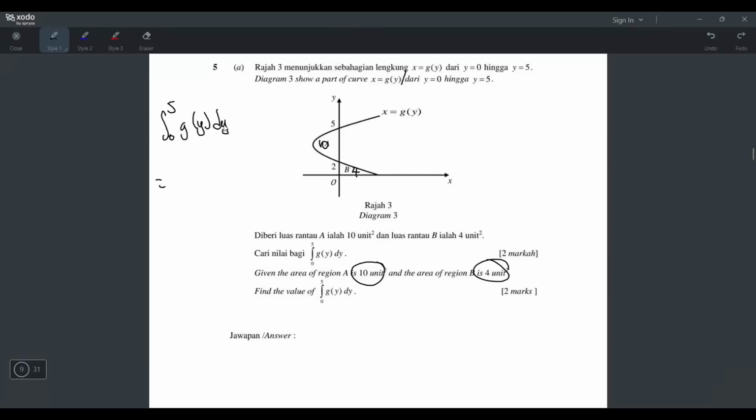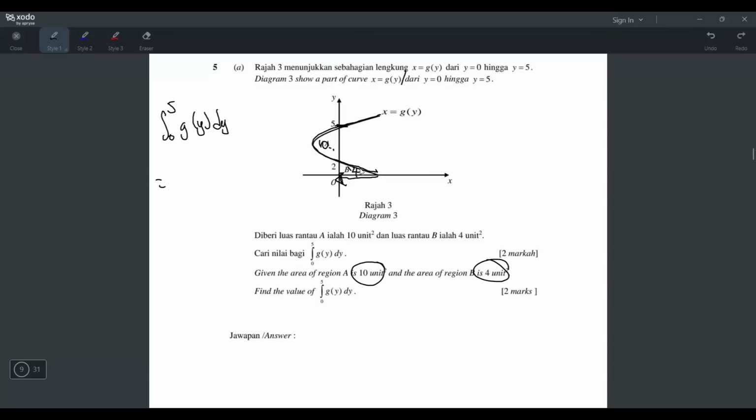They want to integrate towards the y-axis, and they want to integrate this curve. So this is the curve, and they want to integrate towards y from 0 to 5. It means from here, 5 is here, right? So they want the region from here and here. It means you just add together. But you cannot take 10 plus 4. Don't do that. You cannot integrate this in one go. You have to integrate separately to get these two areas.